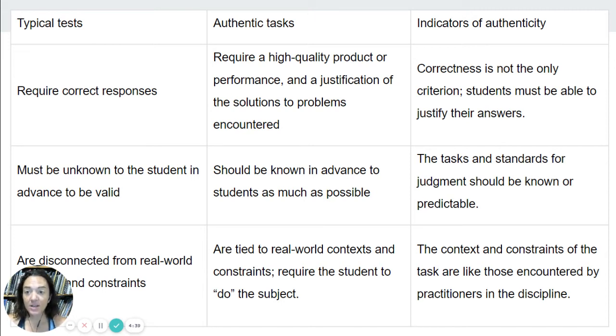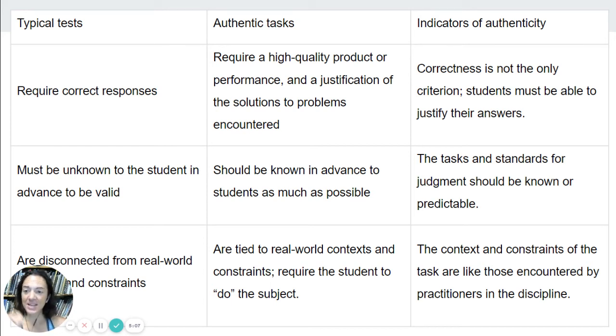So I want to talk a little bit here about moving into authentic assessments. And this is another thing that I really would encourage us to think a little bit about. By and large, authentic assessments are things that are grounded in actual application. So if you've ever heard a student ask when they're going to need to use this, right? These are oftentimes going to make more explicit how what we're learning applies to their lives in general.